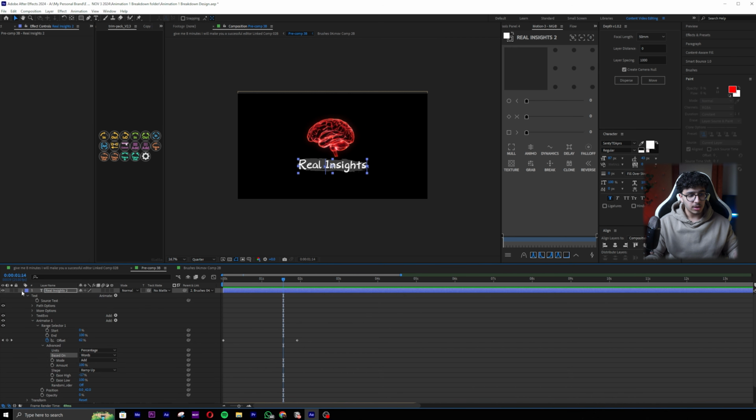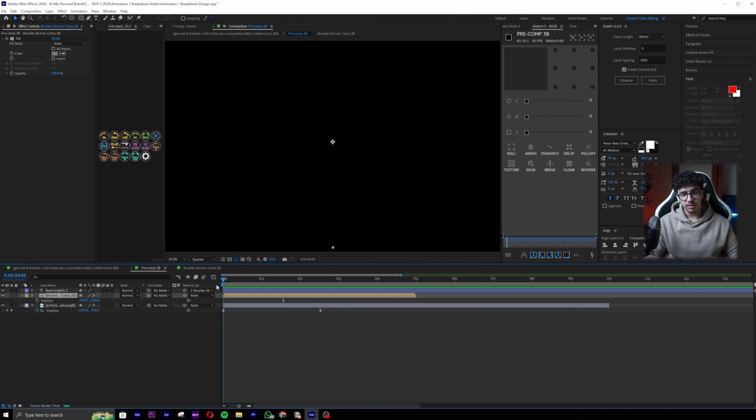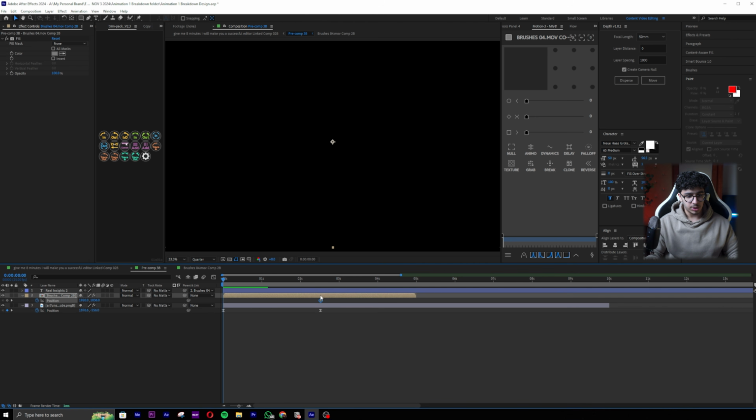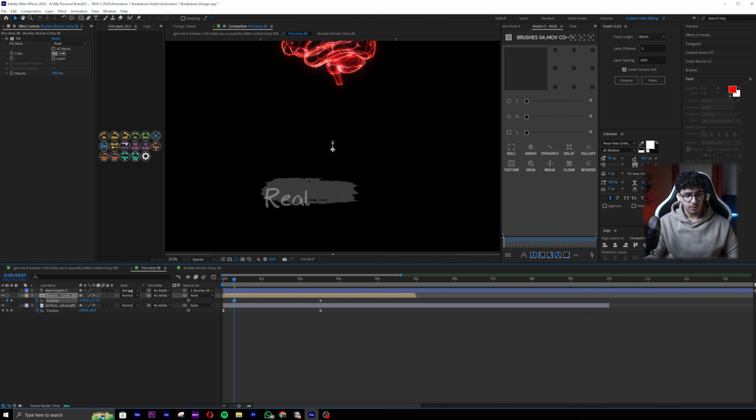And now I'm gonna do something. As you see the brush does not move, so that is a disadvantage. And so what I will do is I will take the brush and position it just like where the text comes from. So let's have a look at the text. You can see it comes from here. So basically the brush is gonna come from here as well.